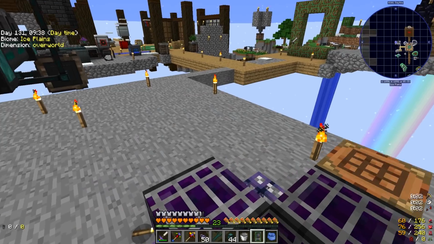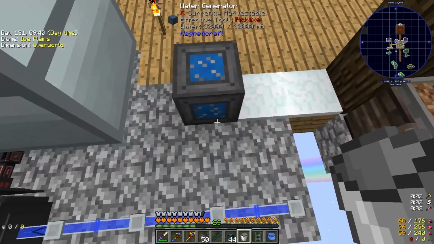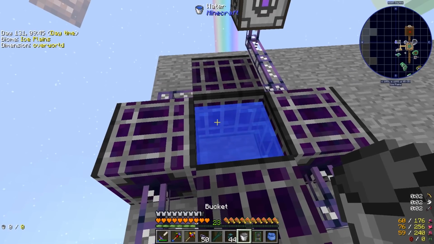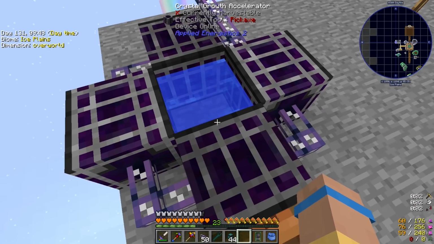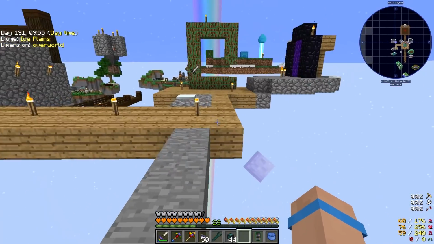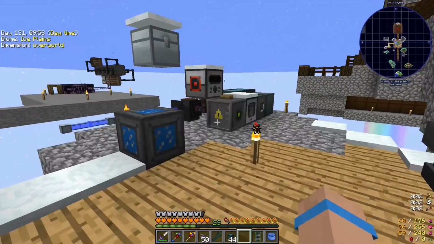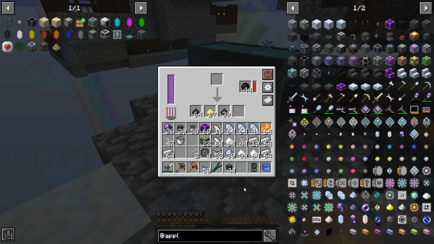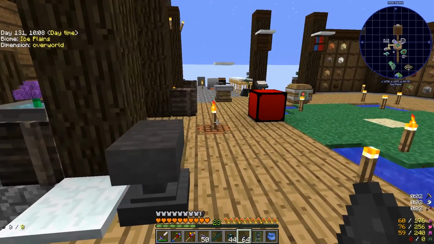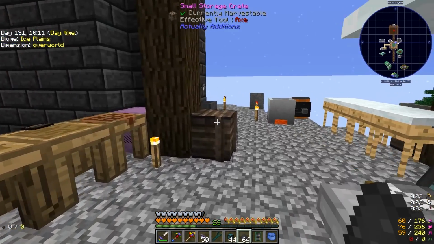We're gonna get a bucket. We'll get some water. Put this right in the middle, and there we go. We have these growth accelerators. What these are gonna do is we're gonna be able to turn Certus quartz crystals into pure stuff. So let's just pop in a stack right there. Let's toss a lot of this garbage. Oh geez, this process is such a process.